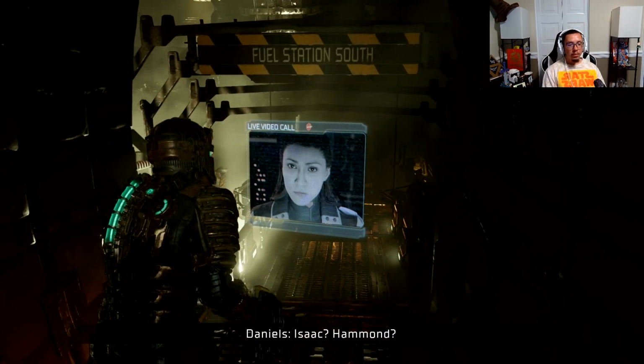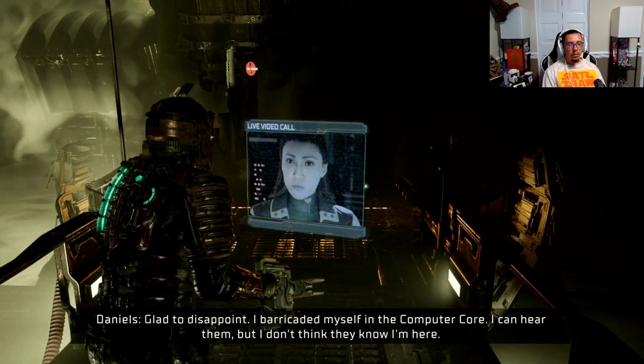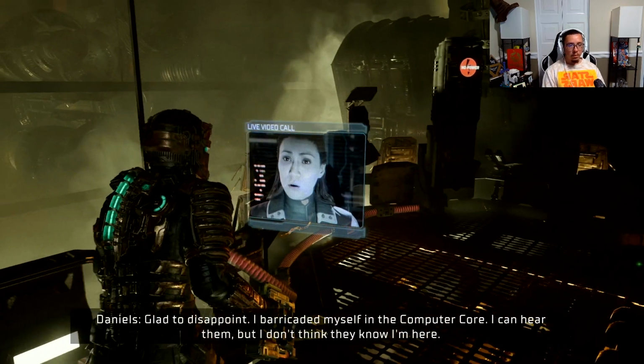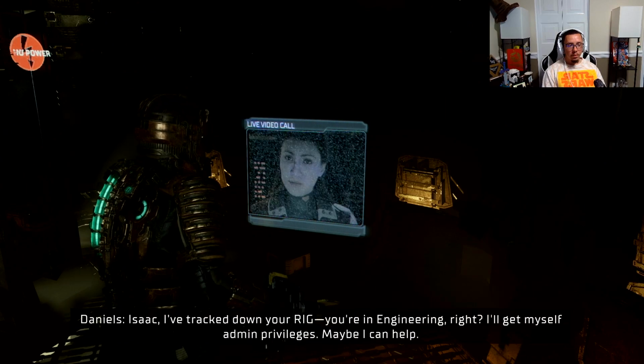Isaac. Daniels? You made it. Thank God. After the bridge, we thought that... Glad to disappoint. I barricaded myself in the computer core. I can hear them, but I don't think they know I'm here. Isaac, I've tracked down your rig. You're in engineering, right? I'll get myself admin privileges. Maybe I can help.